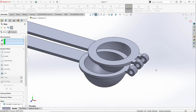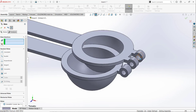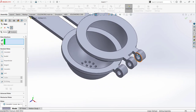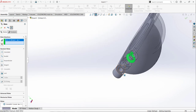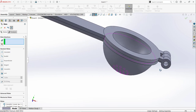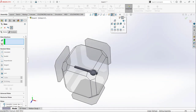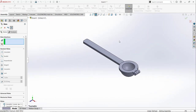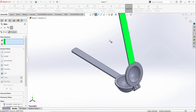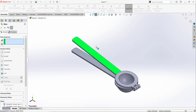And the second mate is that we want this surface coincident with this surface. So I am going to select this surface and I am going to select this surface. So these two surfaces are coincident. Now if you go to the normal view, you can make that. So the lemon juicer works in that way.